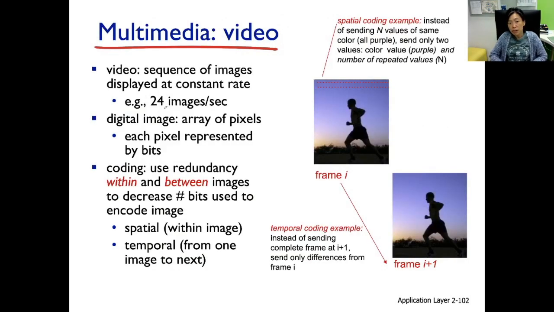Now let's talk about the video a little bit more. This is the content we are distributing. Originally it was an analog signal. It's a sequence of images that we are displaying, and the display is at a constant rate. That means at every time unit, you take a snapshot of what it looks like right now. So therefore, at a constant rate, a sequence of these images. For example, we take 24 images per second. That is what the cameras are doing, taking images continuously. Right? So Polly right now is sending 30 images per second, or sometimes it's also called 30 frames per second.